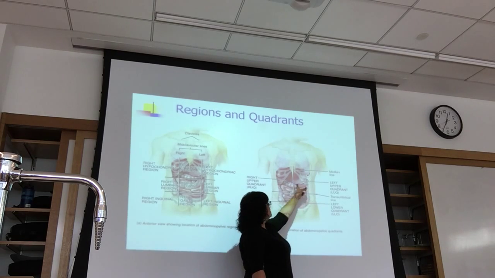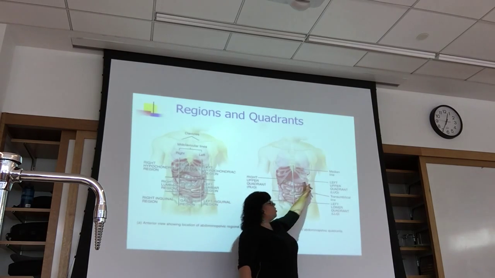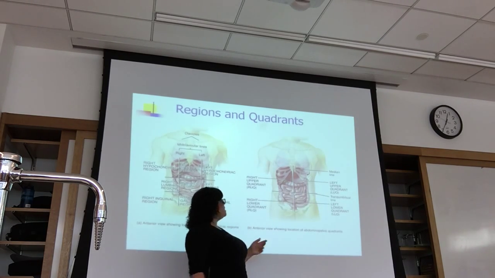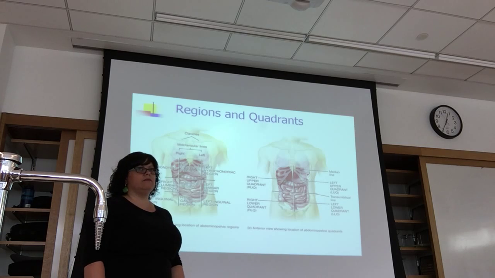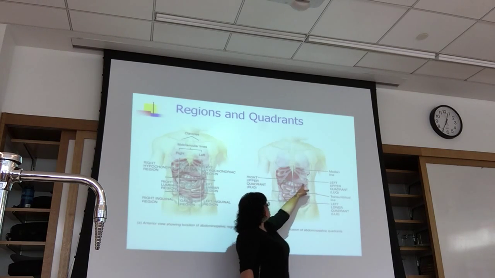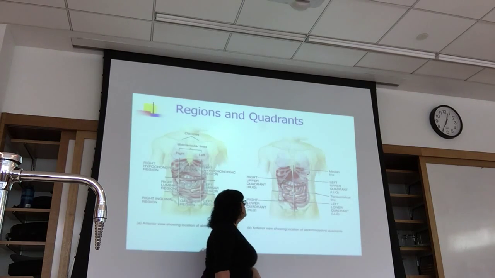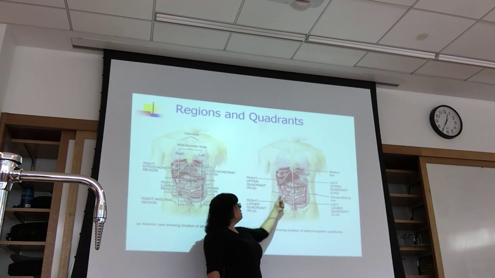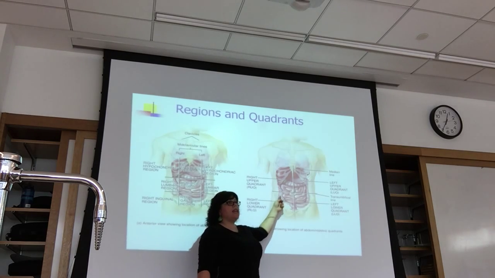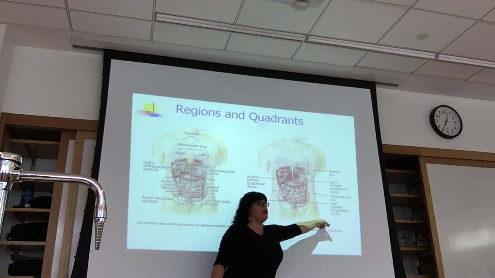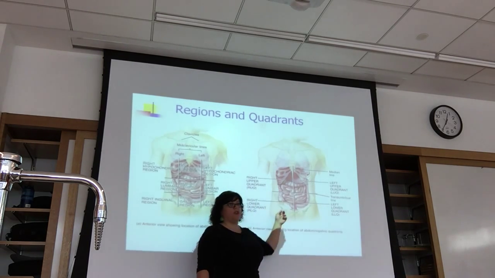This region of the large intestine going across here at a transverse plane is called the transverse colon. So is the transverse colon in the left lower quadrant? Transverse colon is just this part right here. It's in the upper right and upper left quadrants. This region over here of the large intestine is called the ascending colon. Is the ascending colon in the lower left quadrant? No. It's in the right lower quadrant and the right upper quadrant.